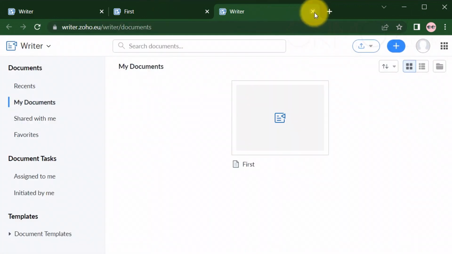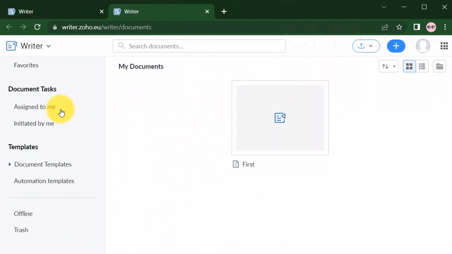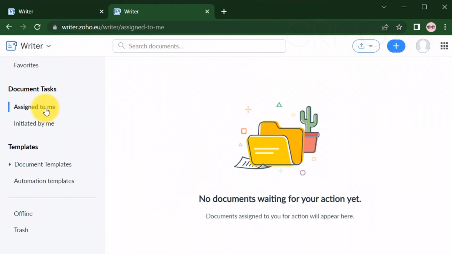Just try to use these tools, document processing tools from Zoho platform, and you will see how easy and comfortable you will feel.